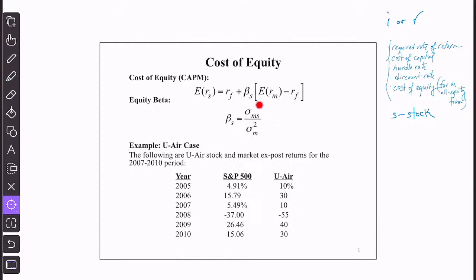I could do this another way. If I had a model to estimate the distribution of returns that are anticipated or ex post data, I could do that, but I'm not going to do that right now. I'm going to give you some historical data. It's old. I haven't updated this just because it takes a lot of work to go get this updated. But anyway, the principle is the same. It's some data from the past that I'm going to use to determine whether UAir should adopt the Bahamas project, remember.